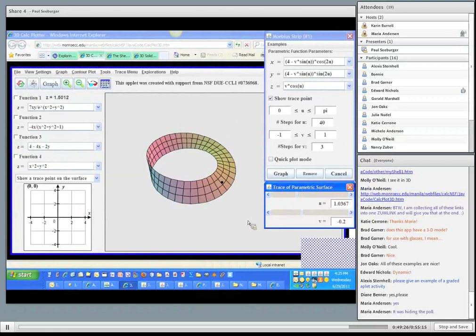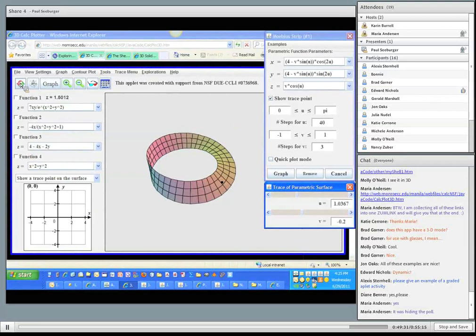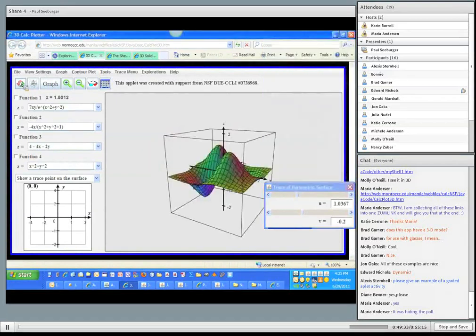Okay, so first, I think we should definitely give Paul a little round of applause, because that was great, and I think he's got some great stuff that we can all use. And I didn't even find the right applause button. I can't figure out how to use this thing now.